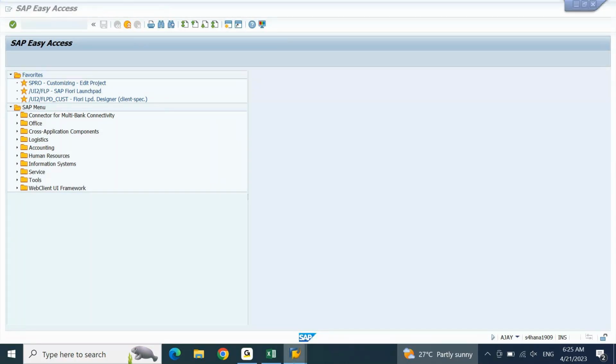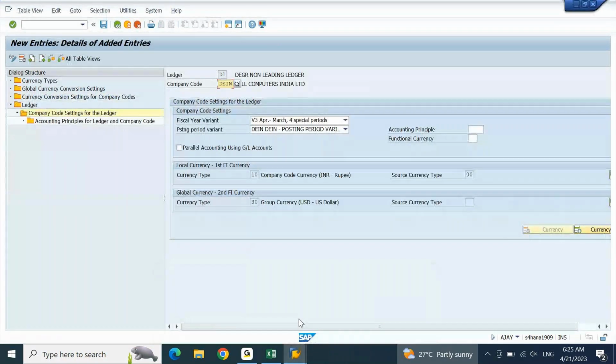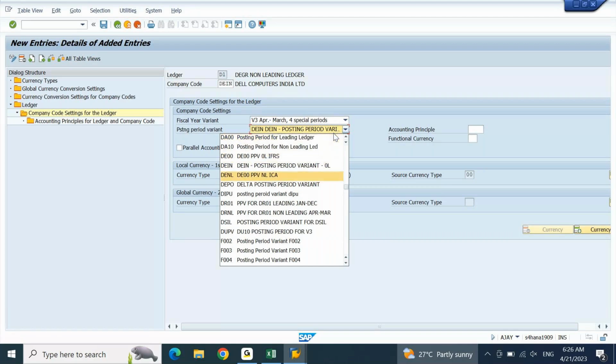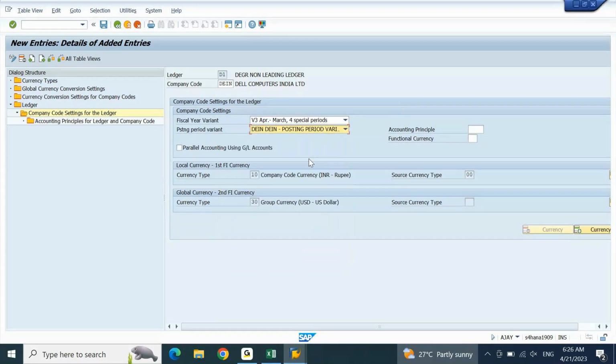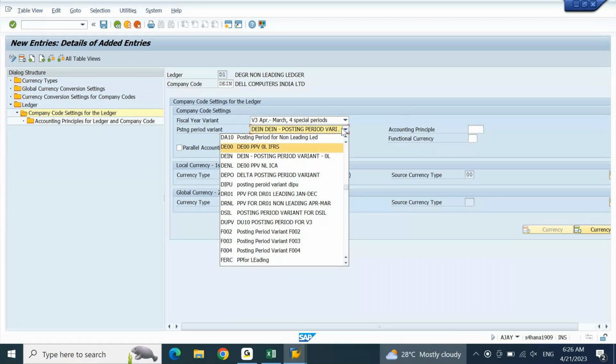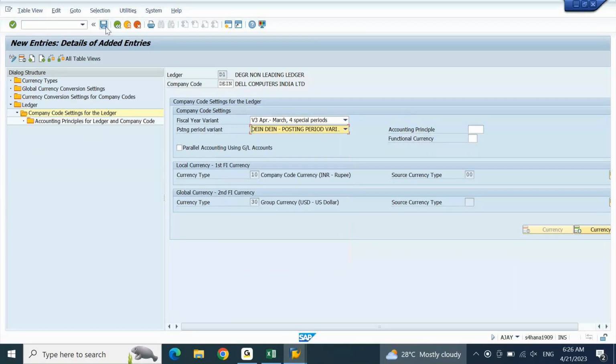I'll come here. If I open the drop down, I must find DED1. If you are not able to find DED1, it means that when we were on this screen, DED1 was not there. Right? When we are on this screen, we created it. Data is not refreshed. I'll try to press enter once, and let me try to open this. Still this is not reflecting. So what I'll do, I'll save this first as it is.